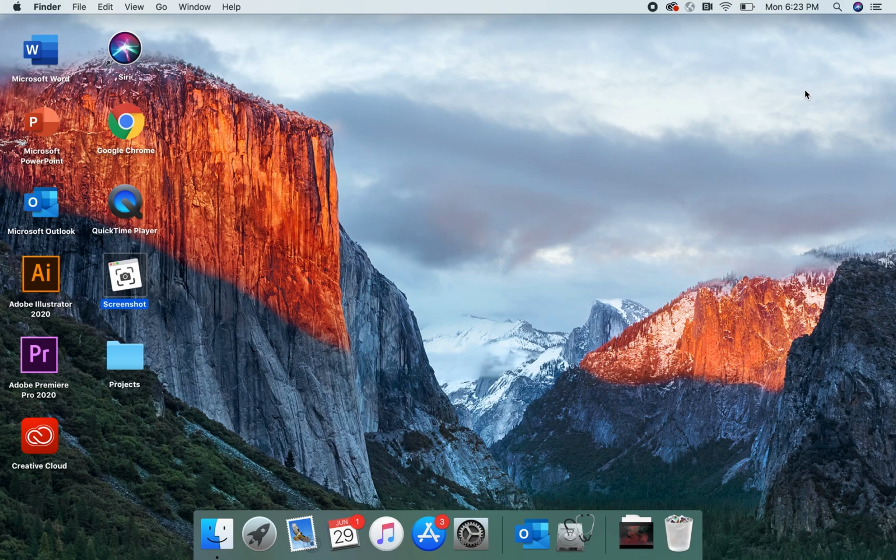So let's get started. All of the Macs and Windows computers on campus should already have all or most of the Adobe products downloaded onto the computers. If you can't find Adobe Premiere Pro on your desktop, all you have to do is type it into the search box on your desktop and an icon for Premiere Pro should appear. Click it and the software should open.